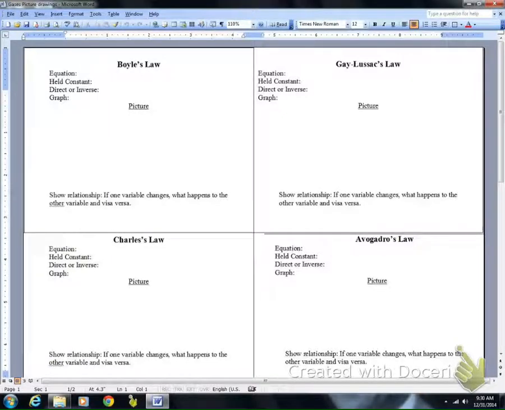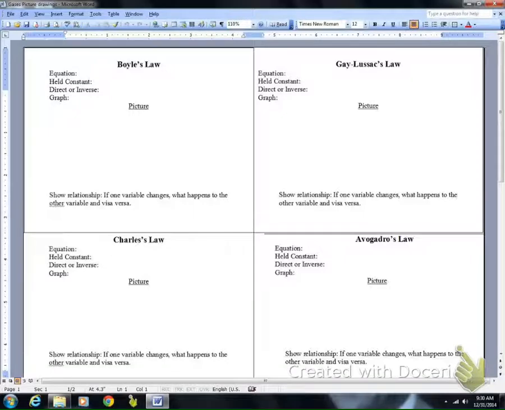This is the note set or explanation on the gas law drawings and what we want you to do. So we're going to do an example for you on Avogadro's law, and then you're responsible for Boyle's law, Gay-Lussac's law, and Charles' law. Please make sure that these are real-world examples and not just the pictures from the notes, because that's not going to help you at all. So again, please do real-world examples for these drawings.